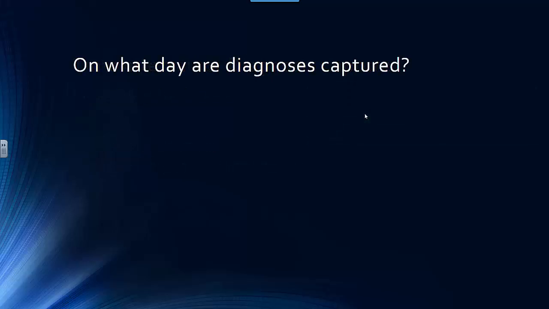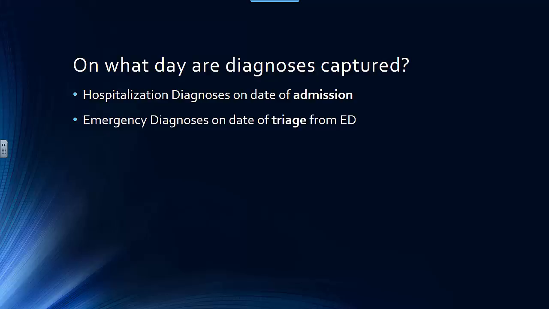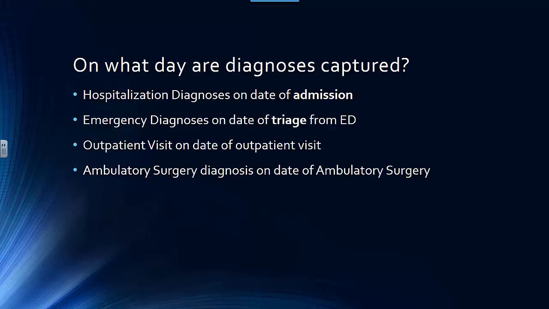On what day are diagnoses captured? For hospitalization diagnoses, they're captured on the date of admission. For emergency diagnoses, they're captured at the moment of ED triage. For outpatient visits, they're captured at the date of the outpatient visit. For ambulatory surgery, it's the date of the ambulatory surgery visit itself.